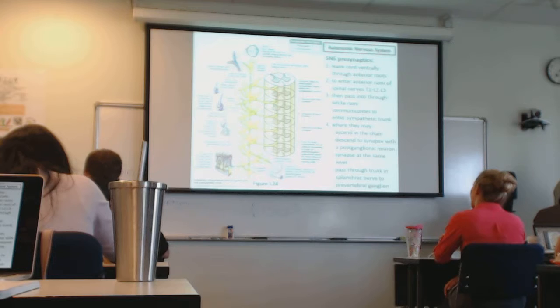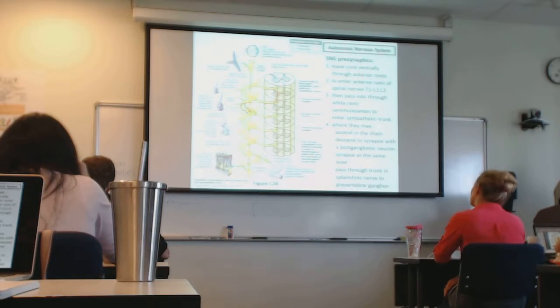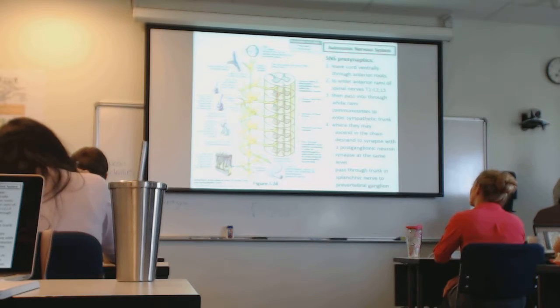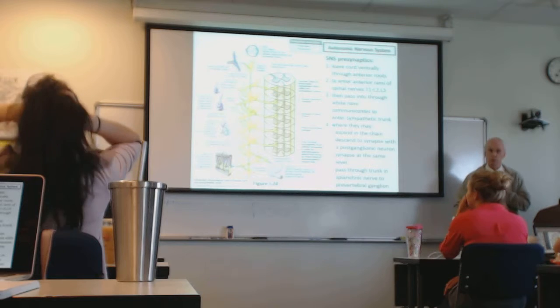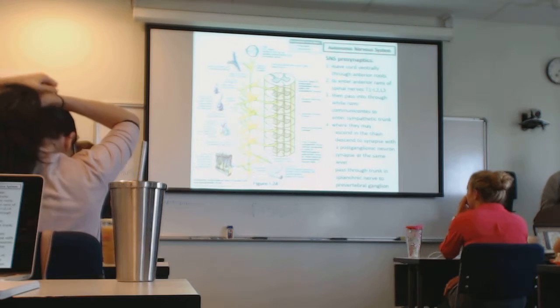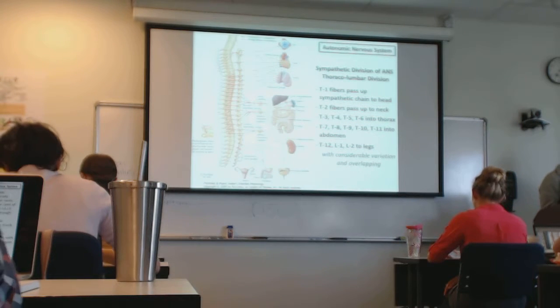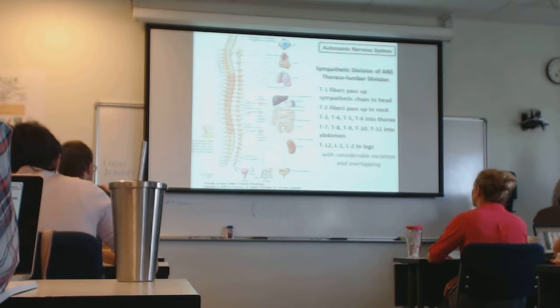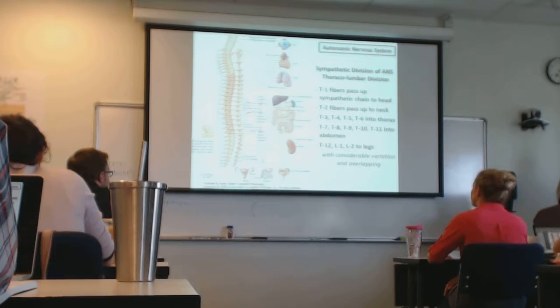You look at this one, goes through the white ramus. Then there's a synapse in the chain ganglion. The postganglionic then returns to the spinal nerve to go off and innervate. Goes into the gray ramus to return to the spinal nerve, and then goes off to, for example, innervate a pseudomotor or vasomotor structure. In general, all of this should make sense to you now, but these aren't intended to be necessarily anatomically illuminating, but they do show the general structure of the sympathetic nervous system.